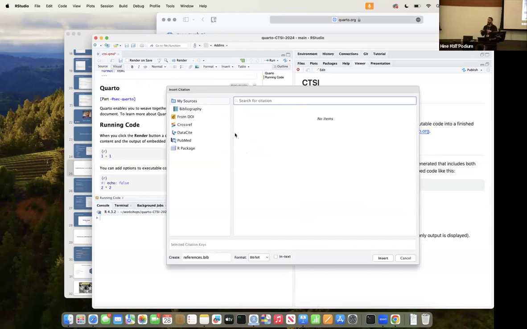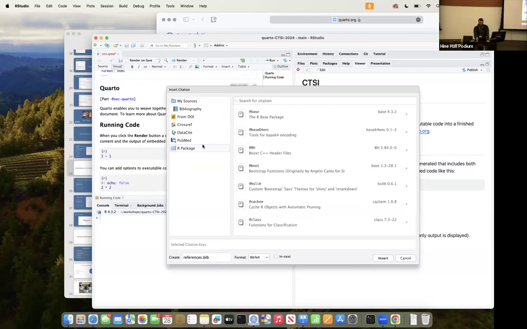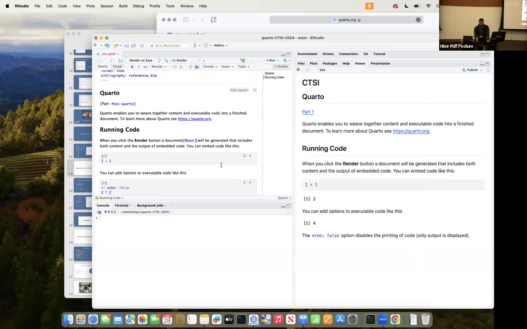you can see the nice thing here, that you can look for citations even from DOI, Crossref, DataCite, PubMed, and R packages. So I'm going to go for R packages here and pick a package. I'm just going to take the one for bootstrapping and insert.